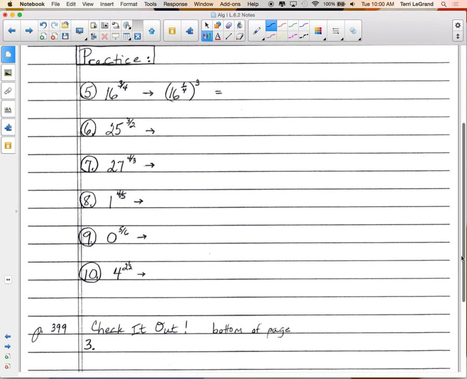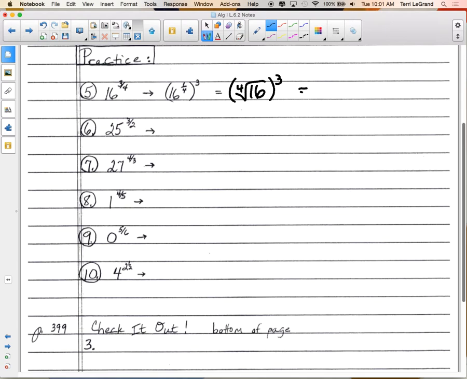Yeah. Because again, whatever you rename it as, if you multiply that back, it better take you back to what you started with. Would 1/4 times 3 take us back to 3/4? Yes? Okay. Well then what's this really asking us for? Because what's it asking for first? Asking for the 4th root of 16. That's what it's first asking for. Saying, what is the 4th root of 16? And then it says, after you get that, will you cube that? Will you take it to the 3rd power?